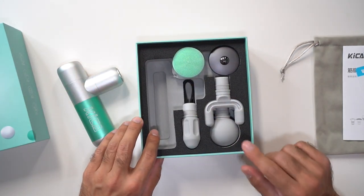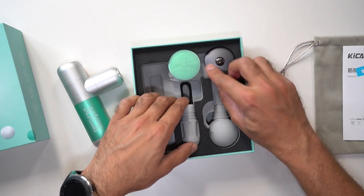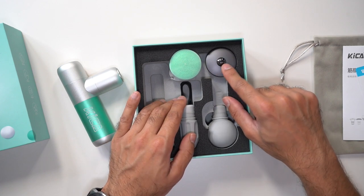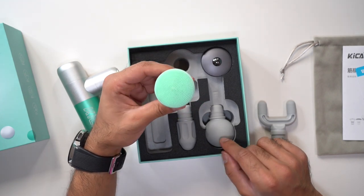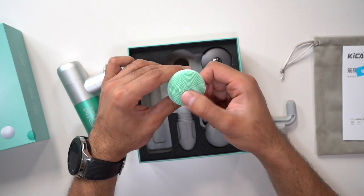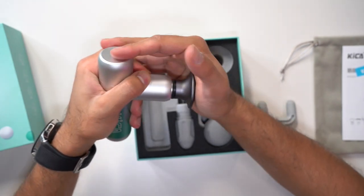In this one you have five heads. So you've got your traditional fork head, the ball head, and a bullet head. You've also got a flat head with a magnetic metallic centre to make it a little bit deeper when you really want to iron out those knots — and for those not used to this, it might hurt the first time you use it. You also get a very soft silicone flat one. All you have to do is slot it and push it in as hard as you can.